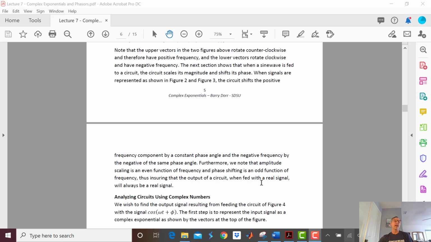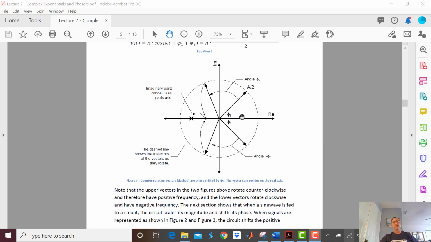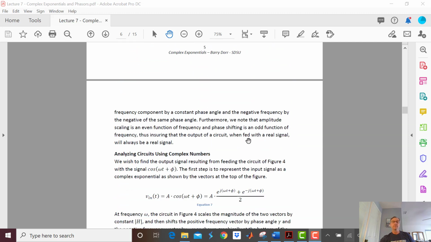There's no such thing as imaginary signals rattling around in circuits. So again, what that just said is that say we put a sine wave with some phase offset into a circuit. At a fixed frequency, when I look at the output, I'm going to see a phase shift, and you're also going to see a shift in the amplitude.